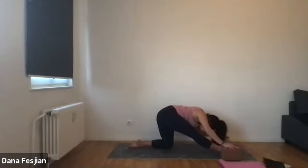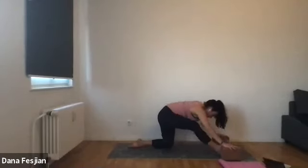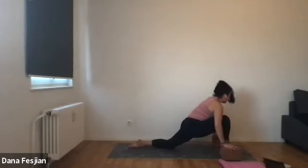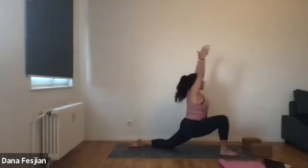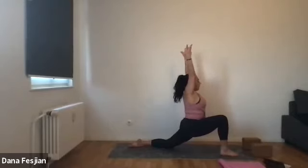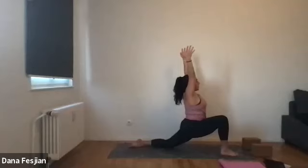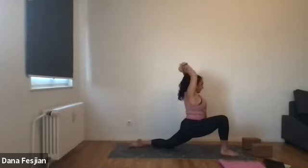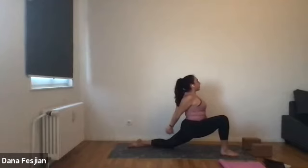A few more breaths here. Notice what your jaw is doing. Then place the right foot back down, come back into your low lunge. Place the blocks a bit in front of you, come onto your fingertips. Find your Anjaneyasana — inhale, reach your arms forward, out and up, coming into Anjaneyasana with your torso up. Pressing down with your hips. Right knee is still on top of right ankle. Then take any arm variation you want here: either opposite elbows, interlace your hands behind your neck and let your head fall, or interlace your hands at the base of your spine and pull your shoulders back. Three more breaths.